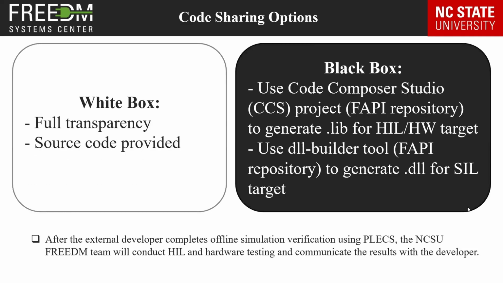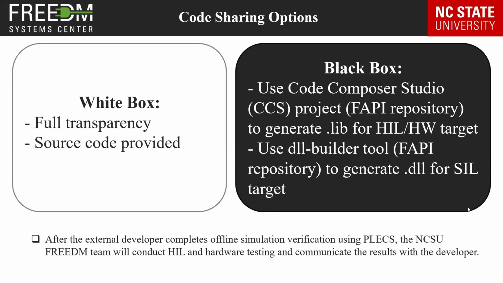For an external developer, external to NCSU, to use this framework to validate their code, the code can be either white box or black box. An external developer may share their source code with the Freedom team as white box, then it will be fully transparent. Then the NC State team can validate it for the developer using this framework.